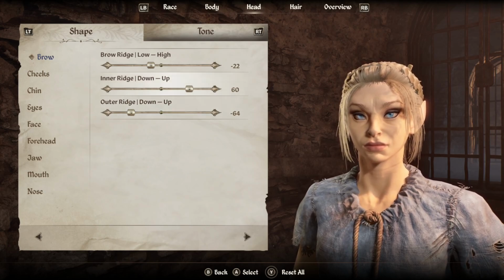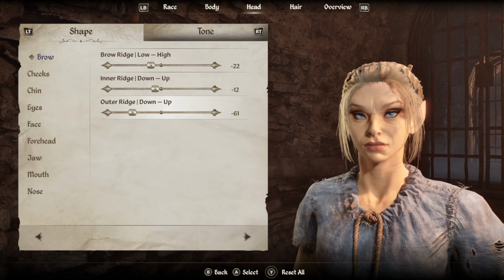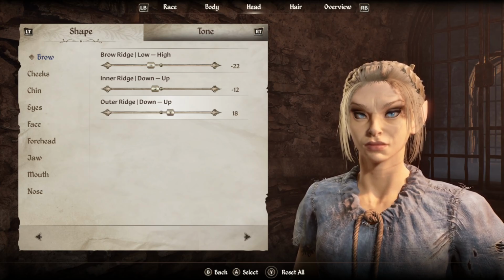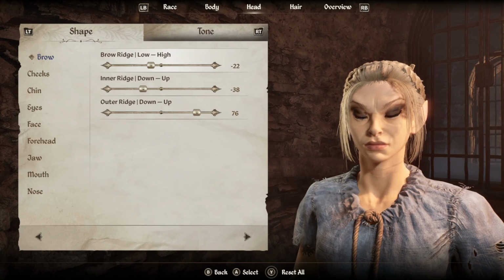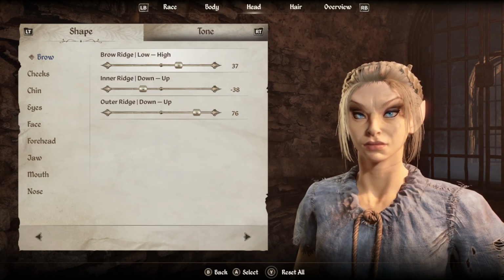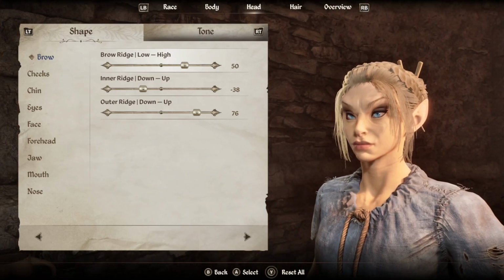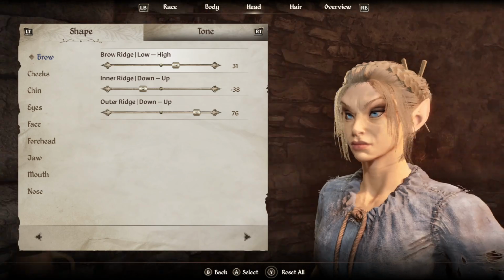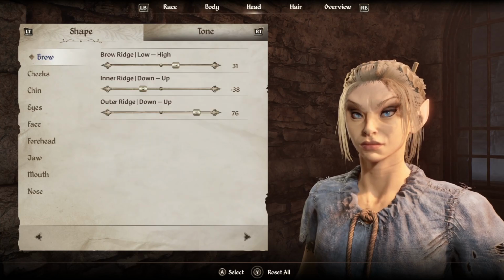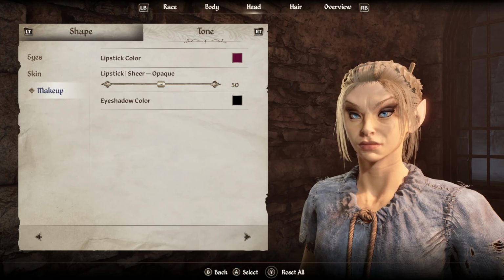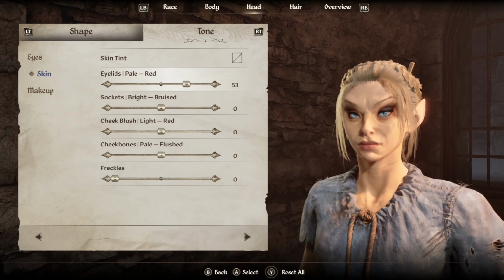So the inner ridge, when we want them to be bossy, we bring the inner ridge down. See this? And the outer ridge you bring up. So a high elf could indeed embody this really well, because it's a holier-than-thou, better-than-everyone type of look. That's what she looks like. She's going to boss you around the place. But also if you wanted her to look sick and evil, we can go down to the tone, change the skin, go to the eyelids, and then pump the eyelids like that.